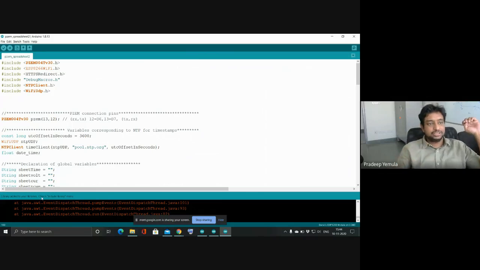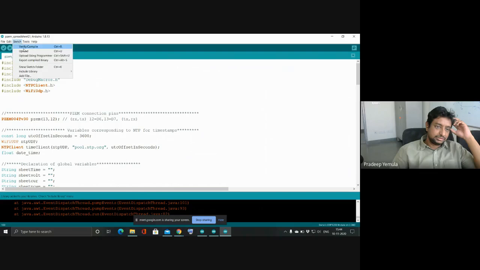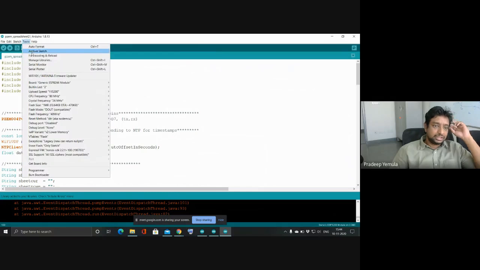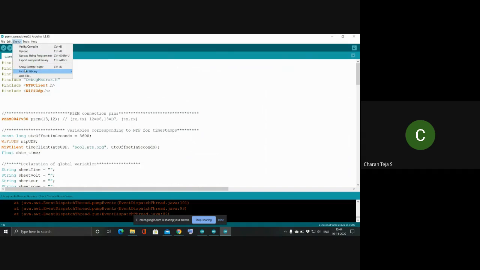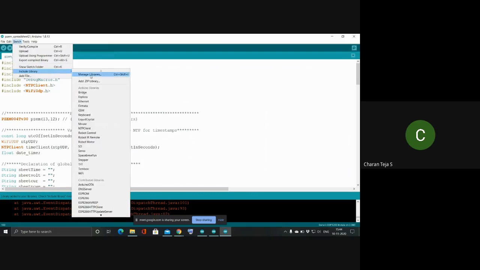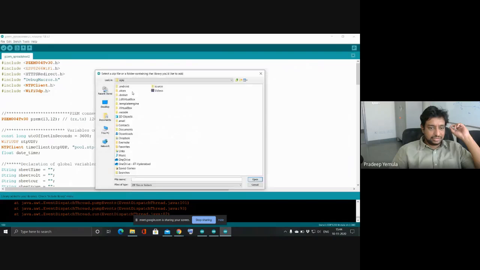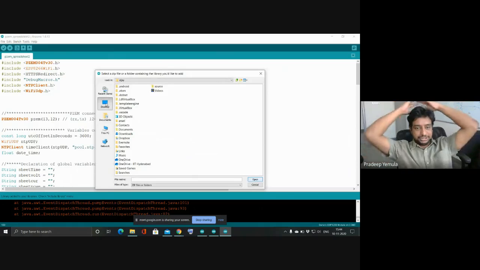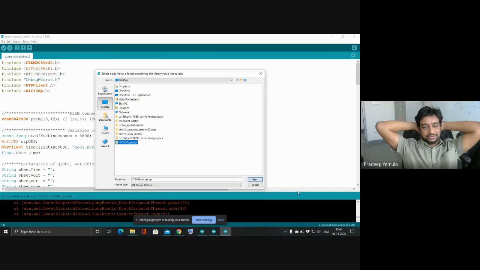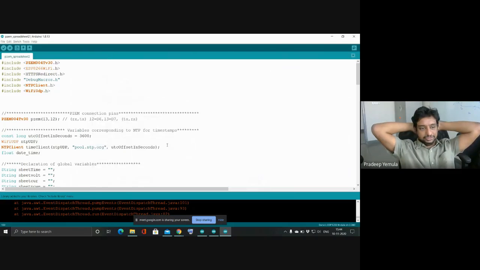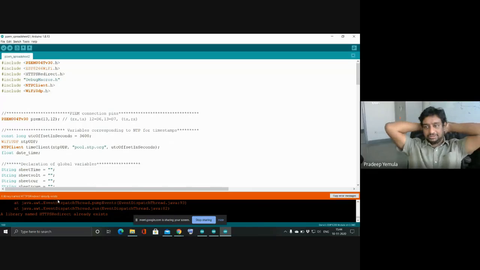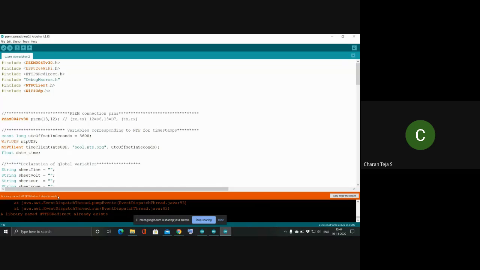So once again, can you check that? Go to tools, go to sketch and include library, and add zip library. You can find the library name in the headset. Okay, he's doing it now. Okay, good. Already exists. I think it's already there. Then you can run the compile directly.